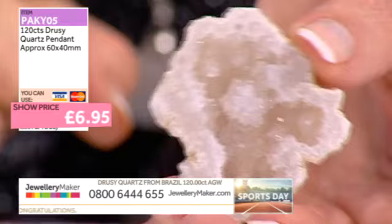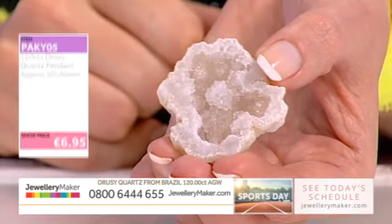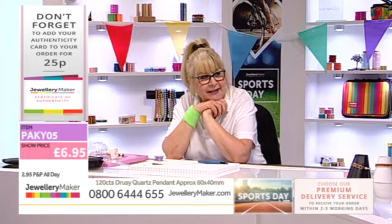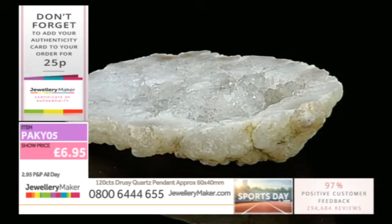That's a stunning price. You know when you go into those little crystal shops and have a look around, and you get big pieces like this. £6.95. You know what you're getting here is real. You can get your certificate of authenticity with most of the pieces. That is phenomenal. And look how it glitters. It looks so like ice. It looks as if it's going to melt. It's almost like sugar when you see the little crystals on the sugar. It's very, very sweet. And they'll all be slightly different, don't forget. Every single one will be unique.